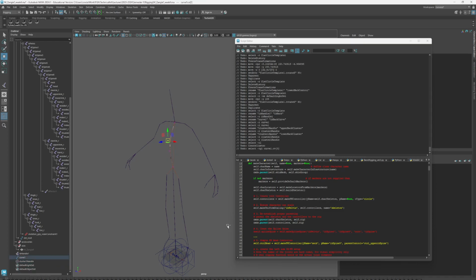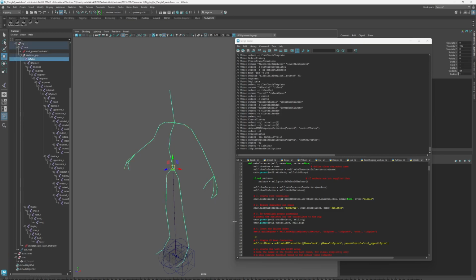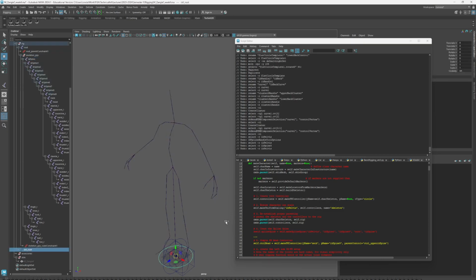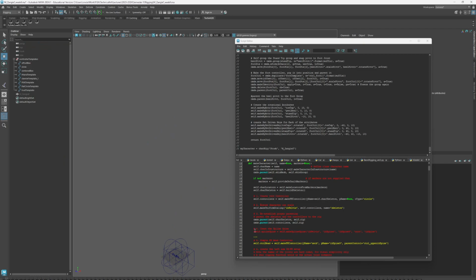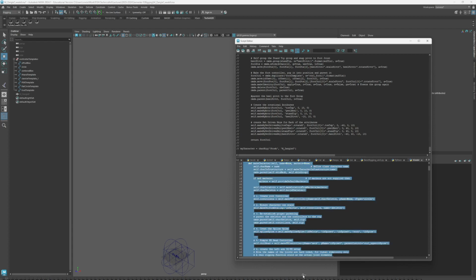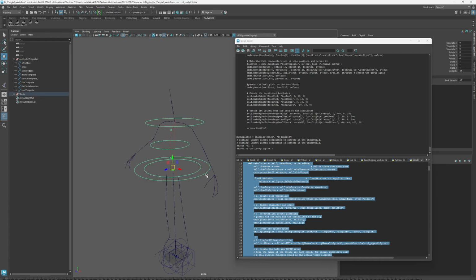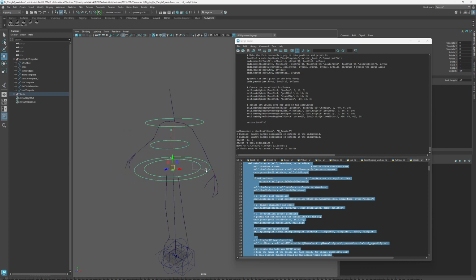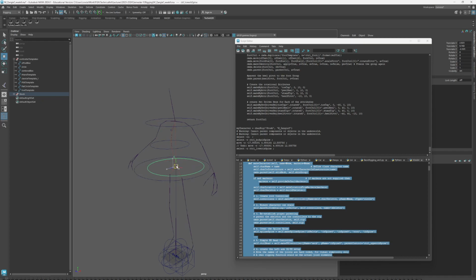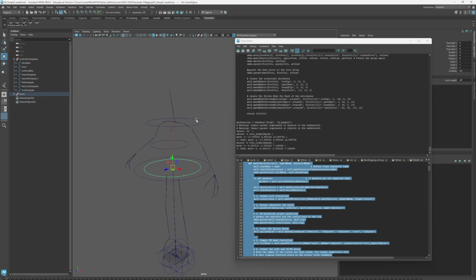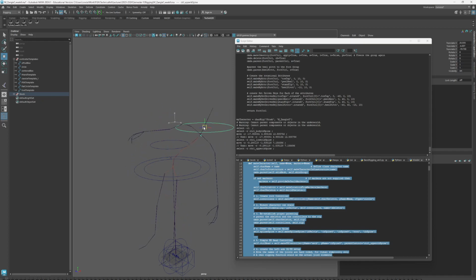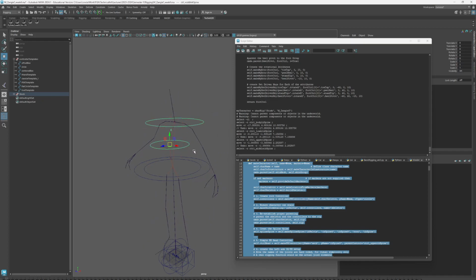All right, we're going to go ahead and test this out just to make sure that it works. I'm going to uncomment the make spline spine. We're going to select everything. And you see there we have all the pieces. We have the main control here. We move this around. We've got the lower body control. We've got the upper body control. And then we've got the middle bend body.